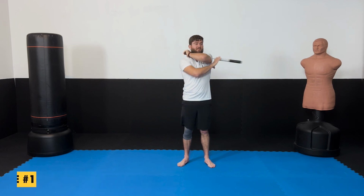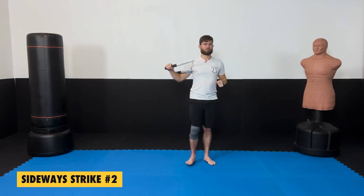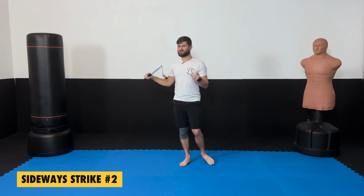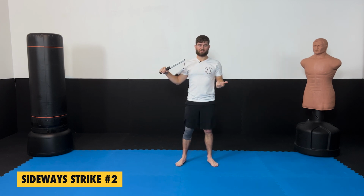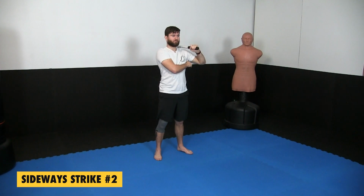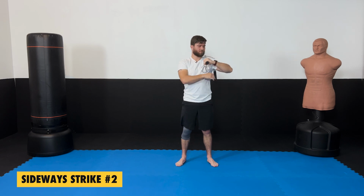Now go ahead and show me sideways strike number 2. Do you remember it? Pretty sure we learned this last class. I will call this one the lateral under over. This is one of the harder ones. A lot of people hit themselves in the head. It's okay if you do. We want to go here, and we bring up and over the head. Strike here, up and over the head. Keep this going.